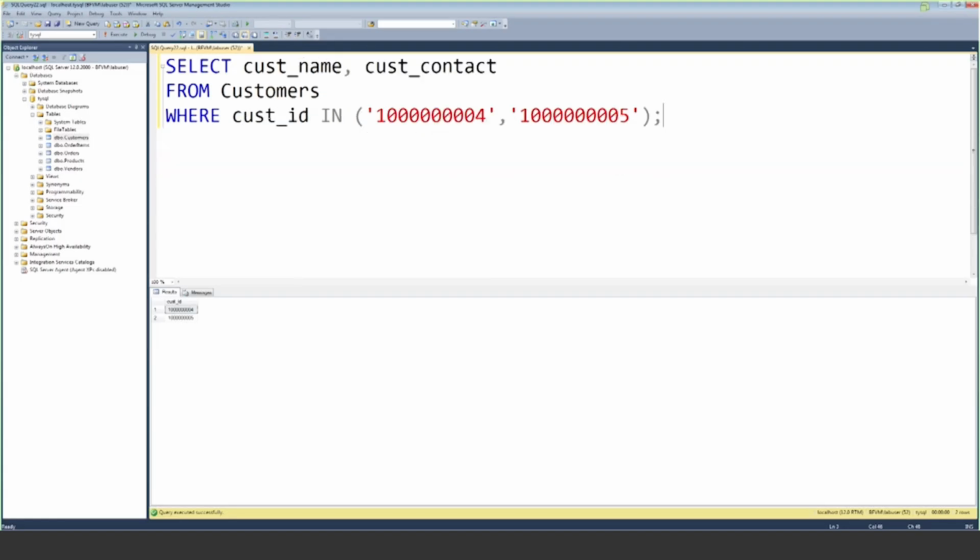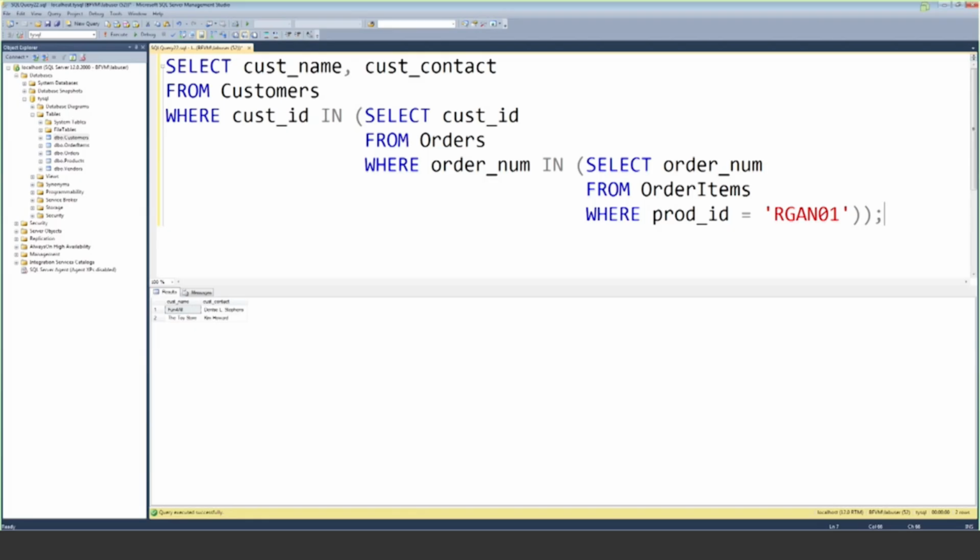So now let's take it one step further. The previous query returned two customer IDs. Here they are. And if I execute, I can get the name and contact. But again, the previous query with its subquery only returns two customer IDs, which in turn are being passed to this select statement. So why couldn't we take that entire query with its subquery and make them both subqueries of this query and nest 3 levels deep? Well, the answer is you can. Take a look at this revised query.